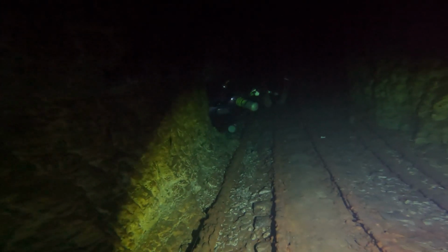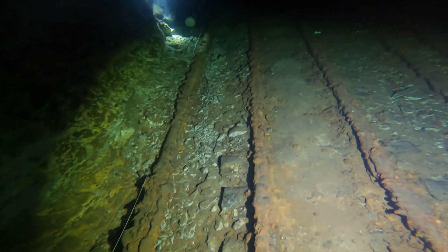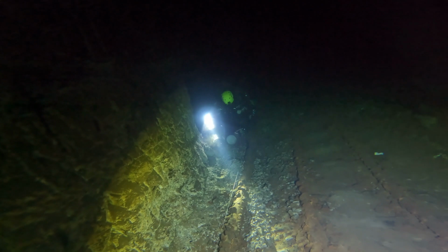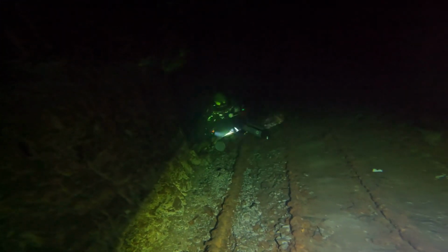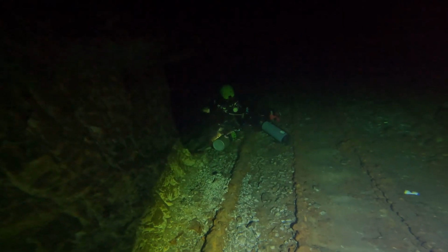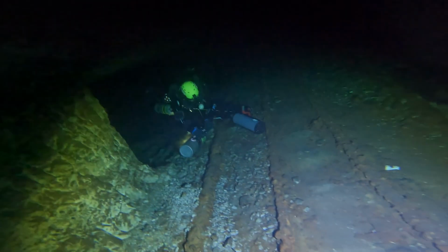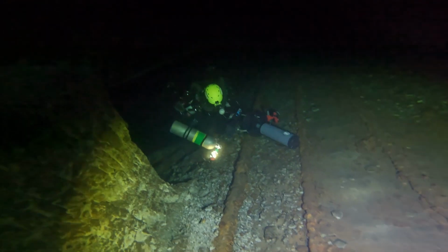But fortunately, they're still here. They're still open, and a good place to go exploring. I find these types of dives probably a little bit more interesting than just a regular cave dive, just simply because of the history and the artifacts that are still left there.